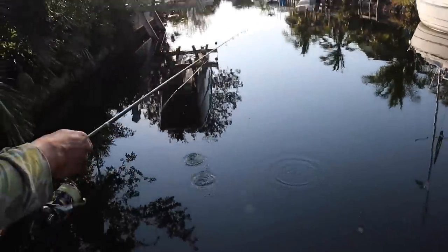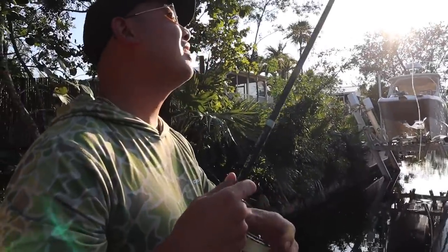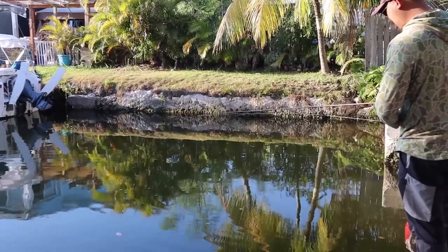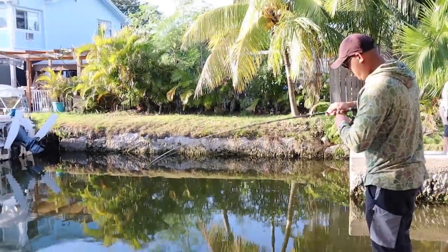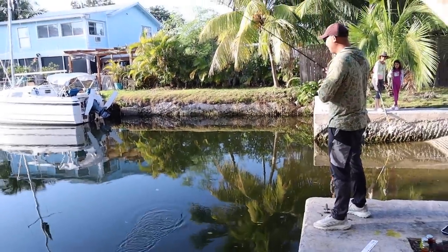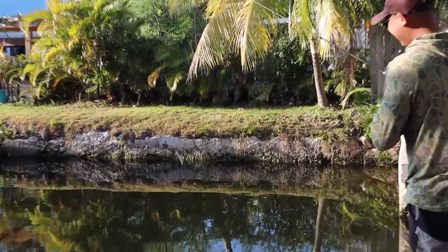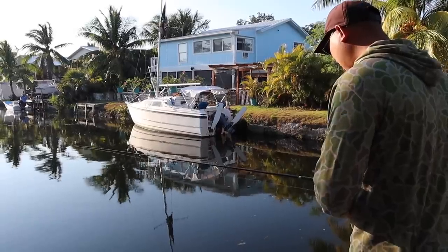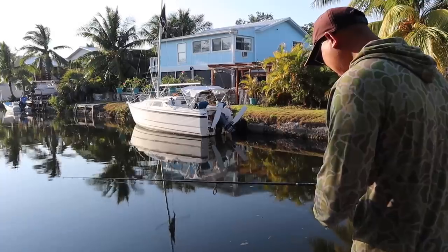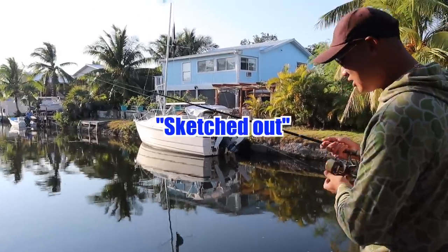Oh, I missed one. It bit it. It was getting bitten. It's getting eaten. Ooh. Oh, it got off. The shrimp is still there. There's some huge fish right here. They just don't even want to touch it. They're like really sketched out.